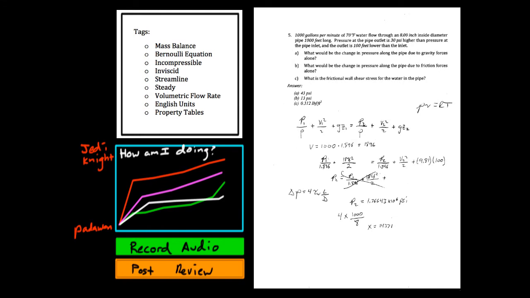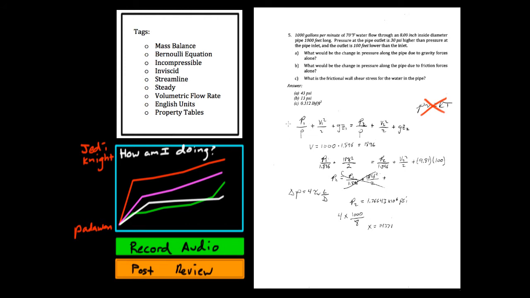So imagine we have this grading system in which we can record what we're doing. And so I can talk to the student as I grade this. So I start here and I say, okay, I don't see that you have any kind of a system defined, and that's going to make it challenging to really visualize the problem. Second off, here you've got the ideal gas equation of state. That really doesn't apply very well to liquid water.